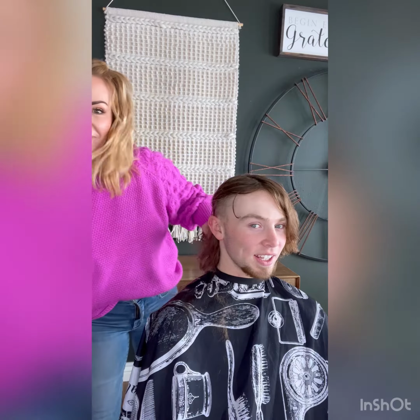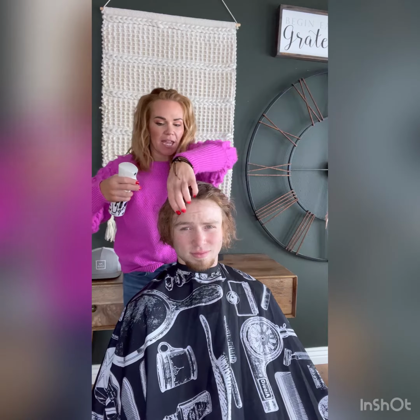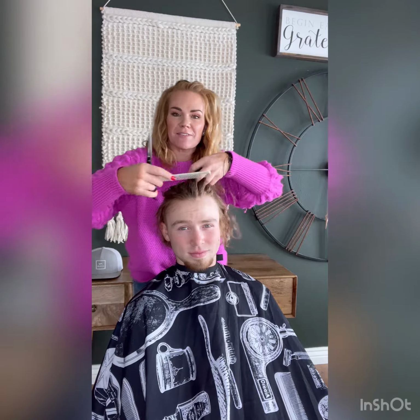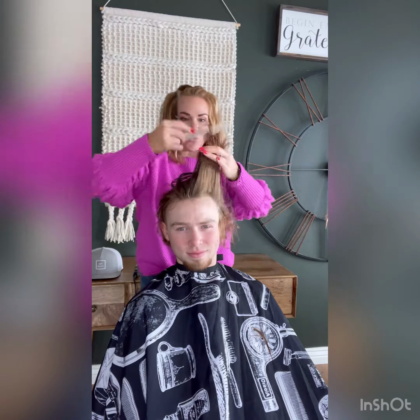Oh my. If I keep all of this hair long, it's just going to be in my way when I give him the haircut. So you know what I'm going to do? I'm going to get rid of most of it before I even start to style. So I'm just going to bring it up, and I'm just going to chop and get rid of it.